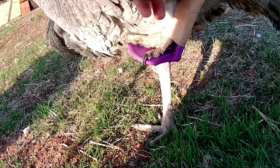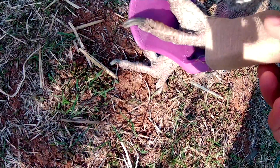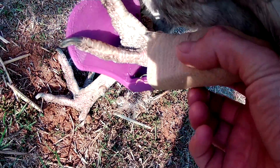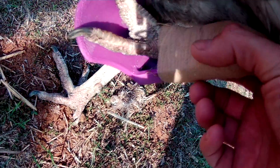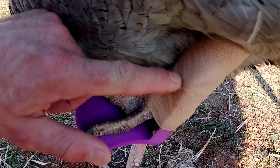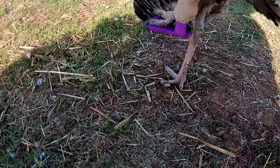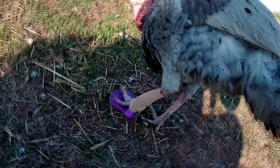I wrapped it with Koban — this cling wrap. I just put this on so he's not used to it yet. This Koban-type cling wrap is kind of spongy and sticky and it clings to itself; on the last wrap you pull it a little tighter and it totally clings to itself. Most people recommend gauze but it gets wet and can trap water against the skin of their legs. This stuff is quite a bit better — it's more plasticky but soft and stretchy and it won't trap water.